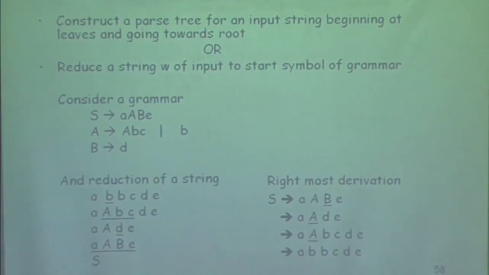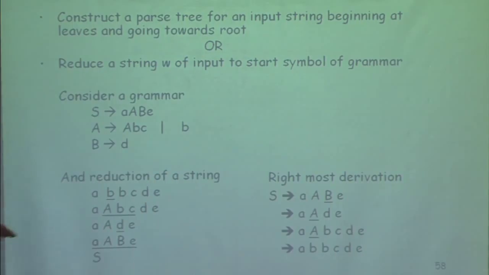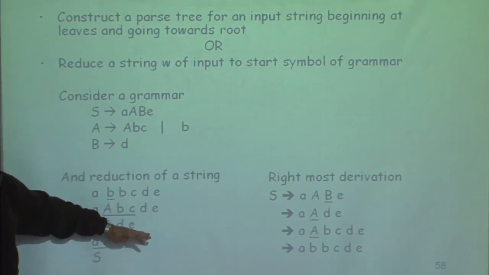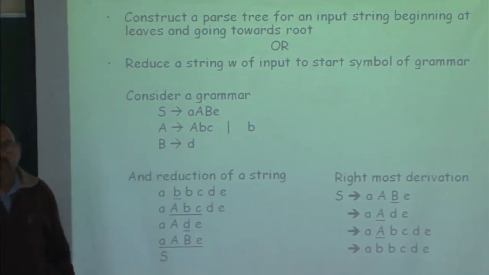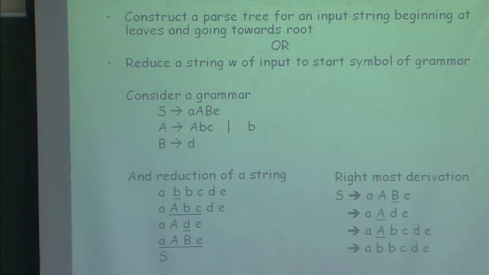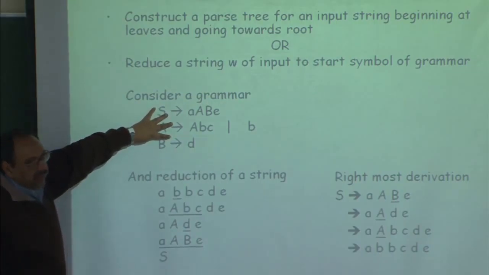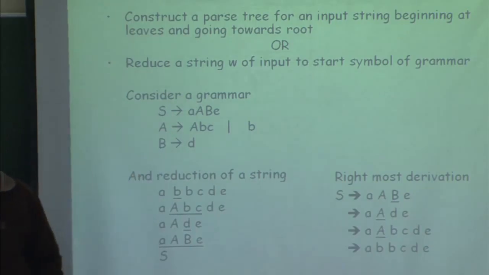Now I won't go into the proof that if you are building a bottom-up parser, then the reduction has to be in the reverse of the rightmost derivation. That is a result you will have to take for granted; I am not going to discuss the proof. But this information will be captured when we start constructing a bottom-up parser for grammars like this. Bottom-up parsers are really the reverse of rightmost derivation. These are also traditionally known as shift-reduce parsers.